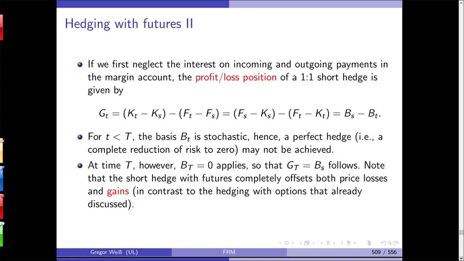We'll have basis Bₛ minus Bₜ. For T smaller than capital T, the basis Bₜ is stochastic, hence we will not get a perfect hedge. However, we have the convergence of the futures price to the current stock price, meaning that the basis will vanish as we come closer to the expiration of the futures contract. So B(capital T) is zero. In the end, the profit or loss is Bₛ — the basis at the moment at which we hedged our position. If we observe a positive basis, we will fix our profit at the level of the current basis.